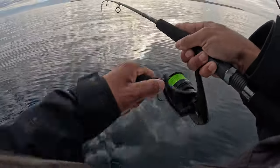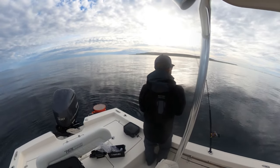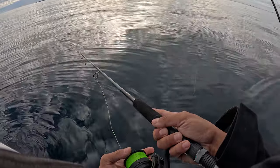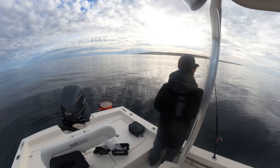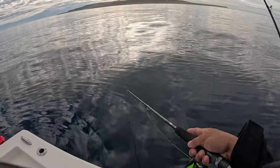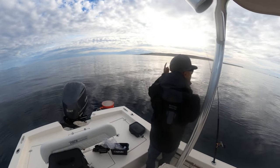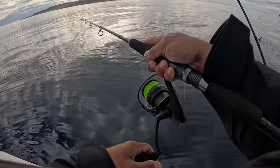Oh, we're bit. Oh, it came off. First drop with the Squid Trex. A lot of bites come on that fall. So I was kicking his butt on it yesterday, but he was fishing it way too aggressively. Like just pop it once in a while. Like 6 to 10 inch rips. That's too much. That was like 4 feet. Oh, Squid Trex was bit.